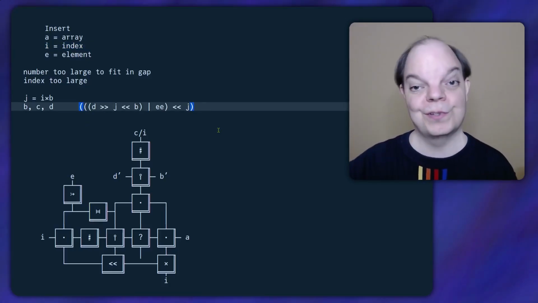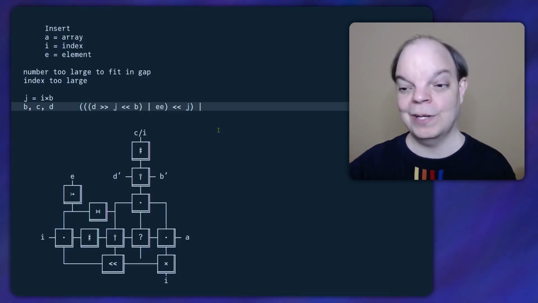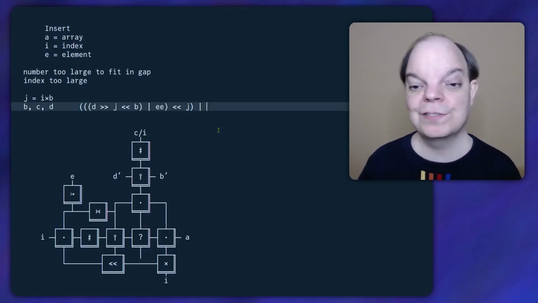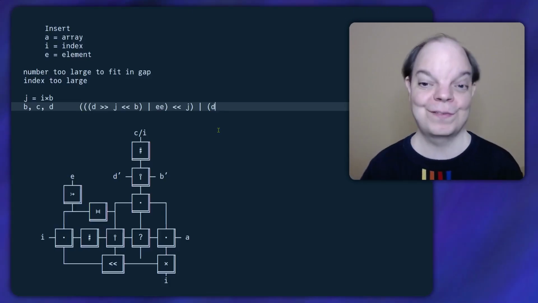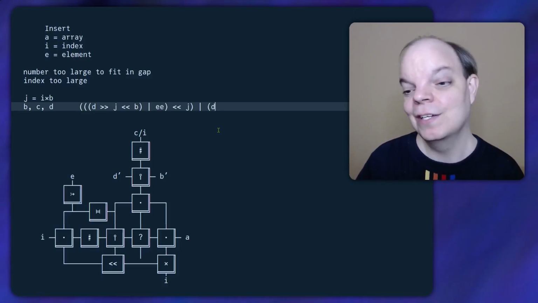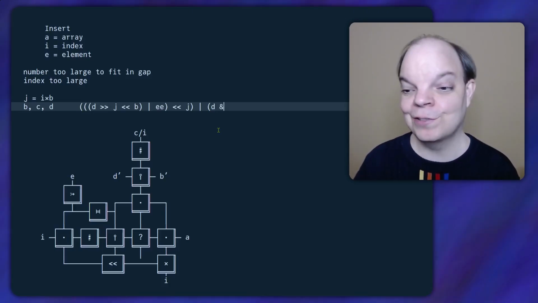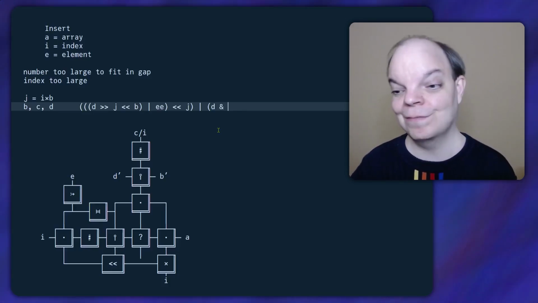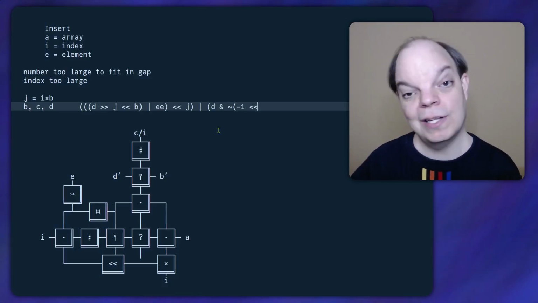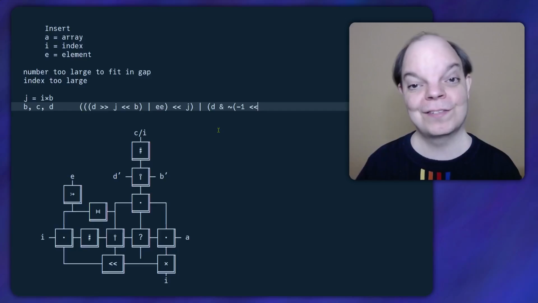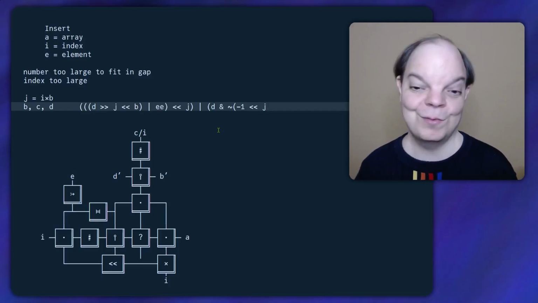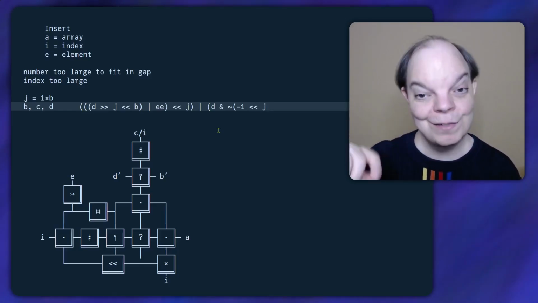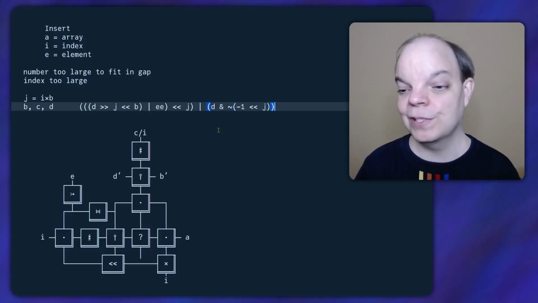So we need to put them back in, which we do with the bitwise OR. But now we need to extract only those bits for those first few elements. Well, extracting bits we know how to do. We just bitwise AND with the same formula as before. But now how many bits do we actually want to extract? Well, once again, it's going to be j because it's the I first elements. So that completes the formula.